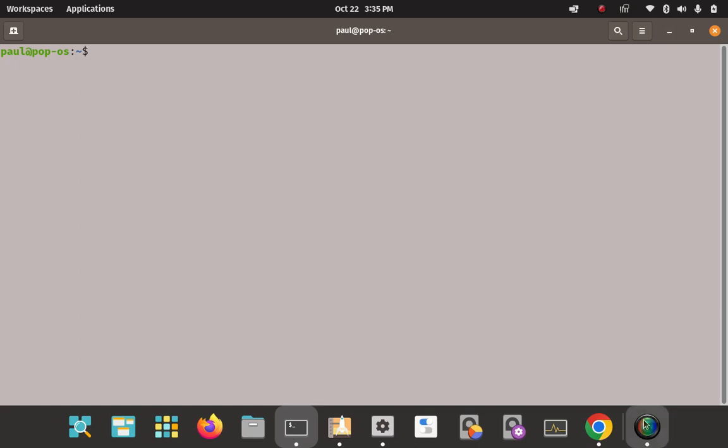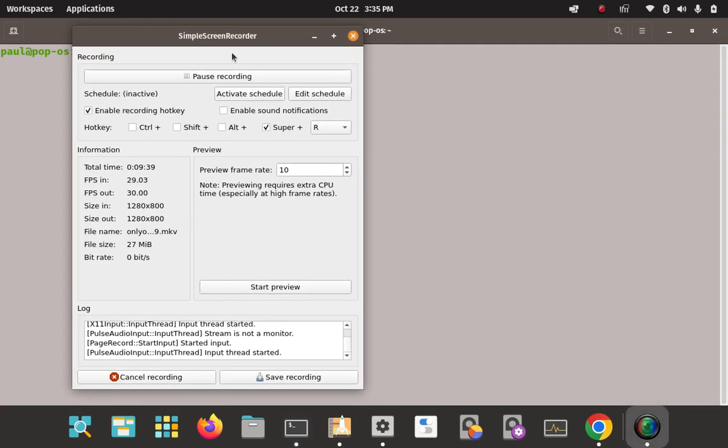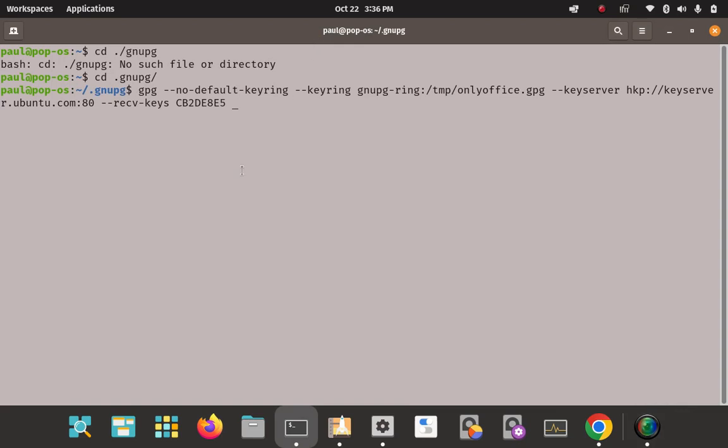And back with the second step. Okay, now I went ahead and CD'd into that folder that we just created, .gnupg. I don't know if you have to actually be in there to add the key, but probably if you CD into it, you're covering yourself. So try it both ways. I do believe if you're in it, you should be okay. If you're not, it might not work. I'm not sure. So I'm going to go ahead and do it this way, where I CD into that folder, and let's see if the key actually gets stored here.